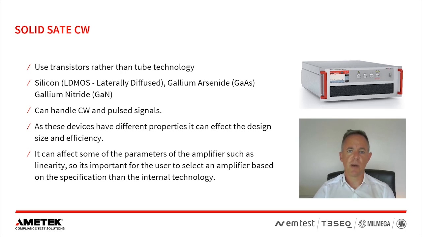Solid state uses ever-evolving RF transistors rather than tube technology. These include gallium arsenide and the more commonly used gallium nitride. As these devices have different properties, they can affect the amplifier design, size, and efficiency. So it's important for the user to select an amplifier based on specification rather than the internal technology that was selected by the manufacturer.